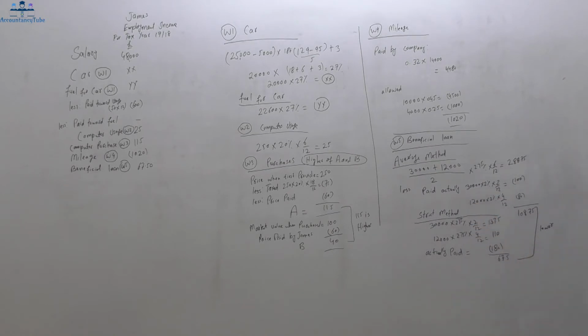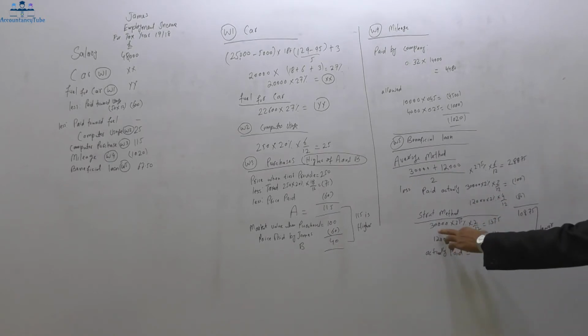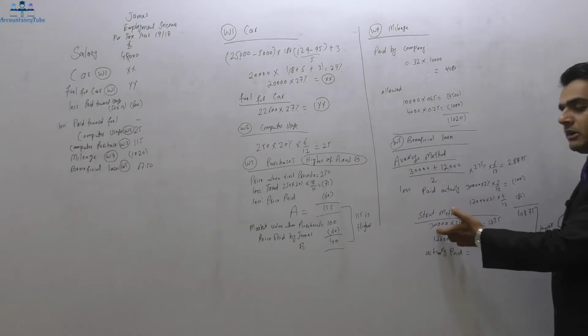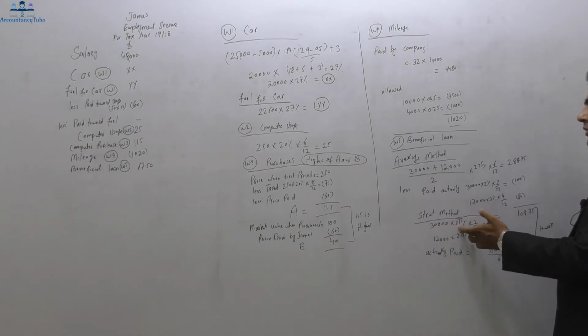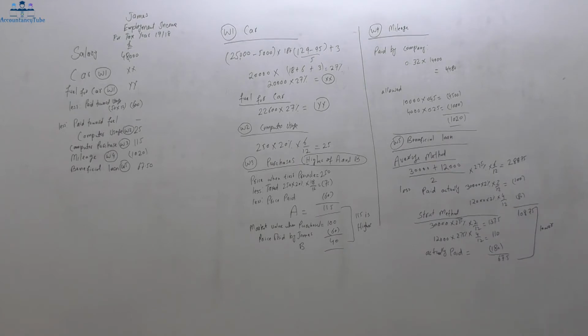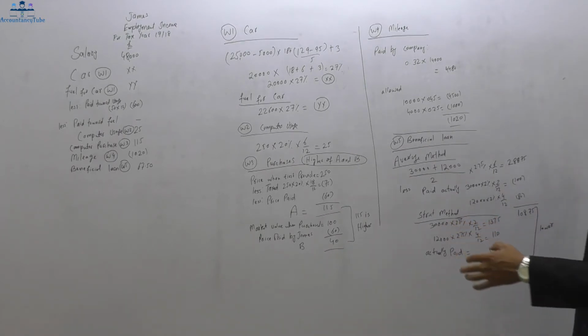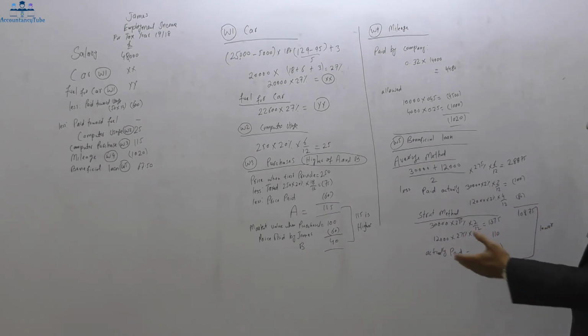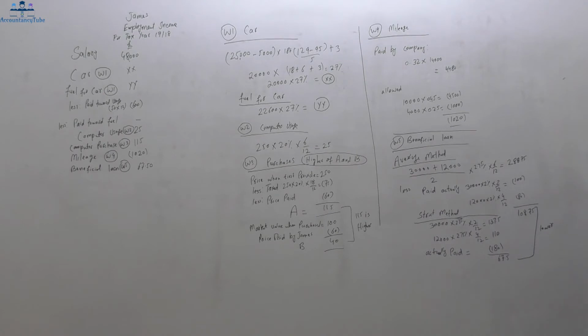Now we also need to do the strict method as well. So according to the strict method, we will take 30,000 pounds multiplied by 2.75%, multiplied by 2/12, because for 2 months it was 30,000 pounds, and the amount of interest she was paying was 2.75%. So it's going to be 137.5. For 2 months it was 30,000 pounds, although after 2 months it was 12,000 pounds. So 12,000 multiplied by 2.75% into 4/12, because it was for 4 months.